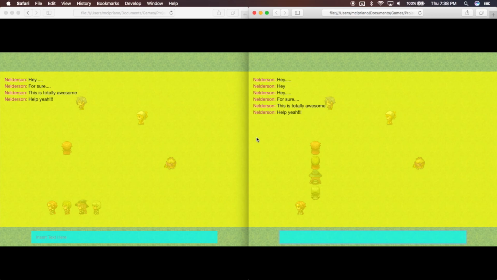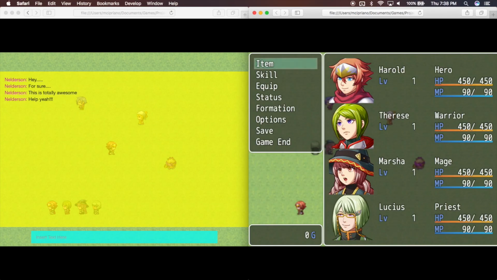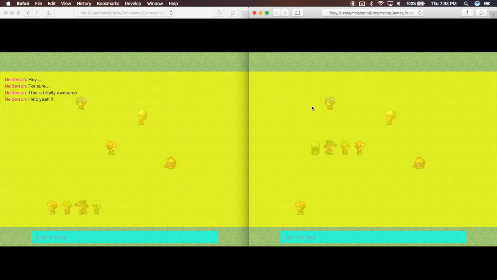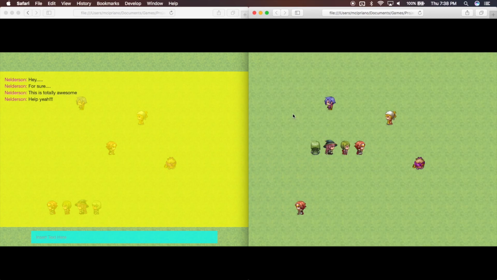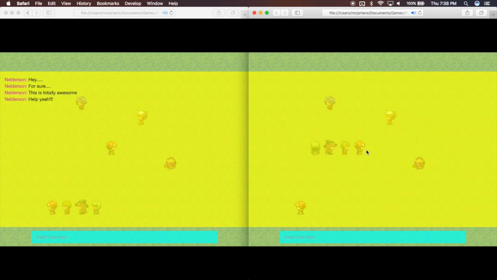So this is pretty much everything in a nutshell. It's bare bones. Whenever you actually go into the menu, it kills what you have previously, so it redraws it. One of the first things I'm gonna do is remake that so it's kind of part of the base scene, and go from there. This is pretty much it, folks. Nice, simple, gets the job done.